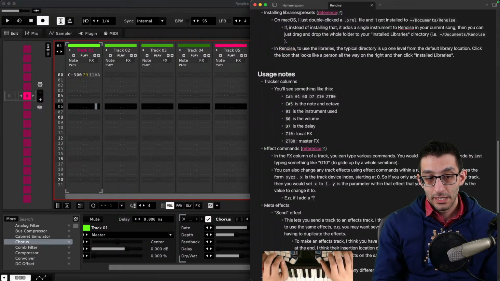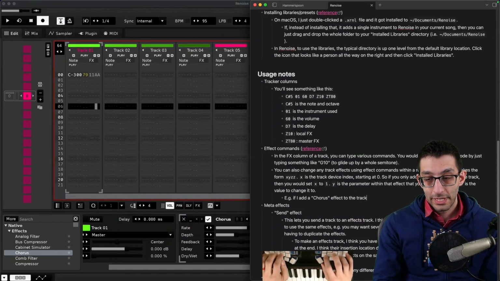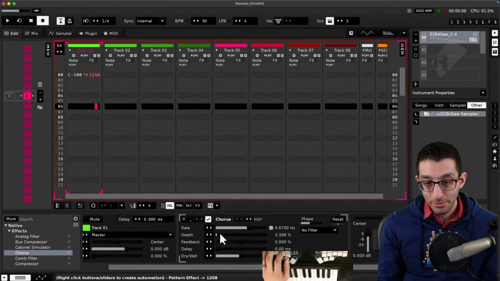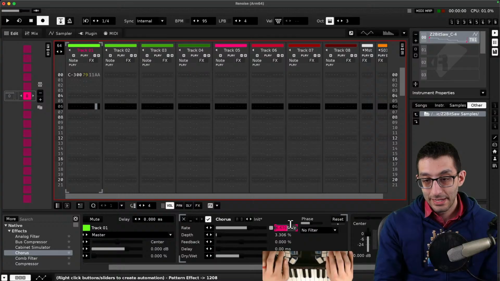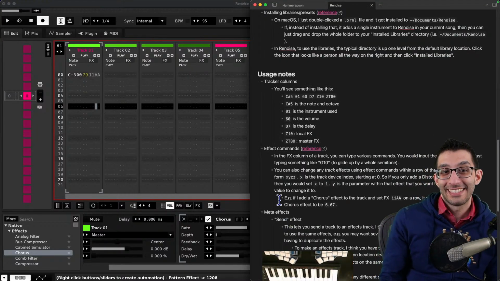If I add a chorus effect to the track and set FX 11AA on a row, it will modify the rate of the chorus effect to be this particular number, 6.67. I don't totally understand why that's the case.